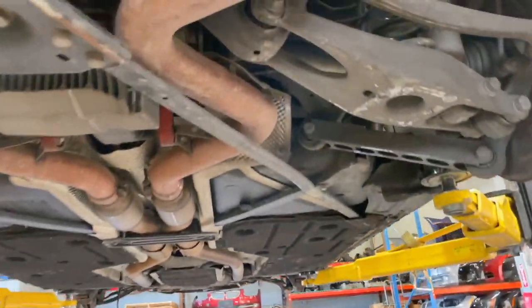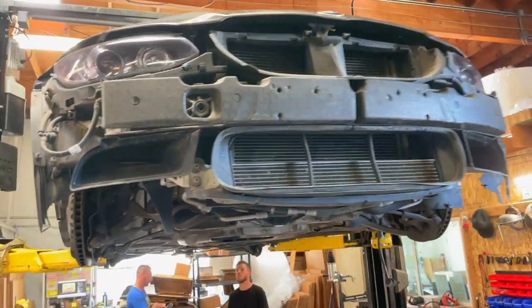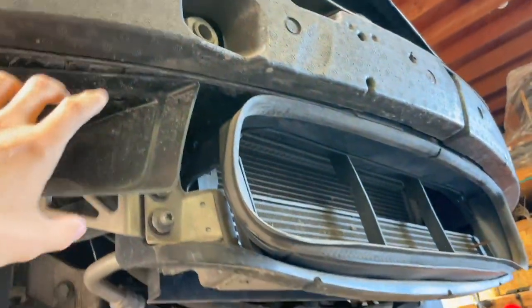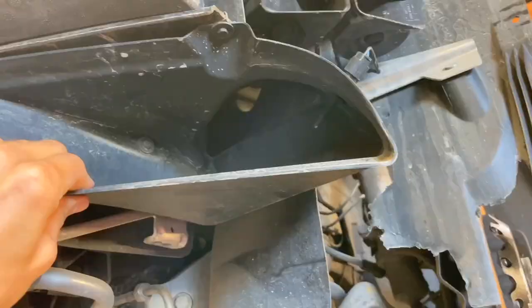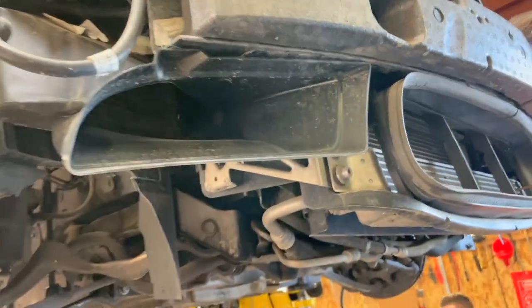I don't see any major damage. I don't see any other upgrades as far as aftermarket parts, only the ECS tuning rotors, and that's about it. And actually the front end of the M3 is unique. Everything is unique in here compared to the 335. The core support is unique. The reinforcement is carbon fiber. It's a super light version of it. We got the oil cooler on the passenger side, and that's the air duct going to the air box on the driver's side. Headlight brackets, they're unique as well. So basically the whole front end is unique.